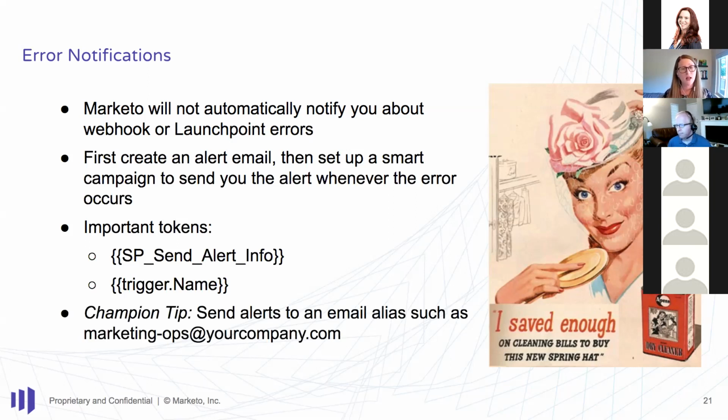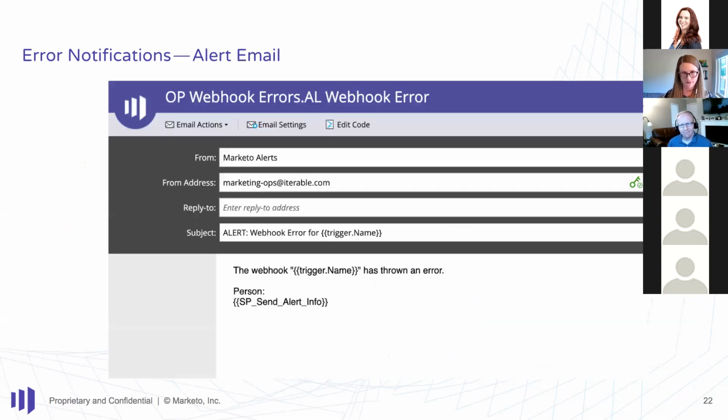I will also recommend that you send these alerts to an email alias. Because if it's just going to you, if you are on vacation, if you are out of the office, if you leave the company because you get a better job, those alerts will just go into the ether. So if you send them to an alias, even if you're like me and your MOPS team of one, like your boss, another colleague, maybe in demand gen, that way there's always some people on that alias. I did learn the other day that if you have Google groups, you have to make sure that alias can accept mail from anyone, not just internally. So you do want to test that.